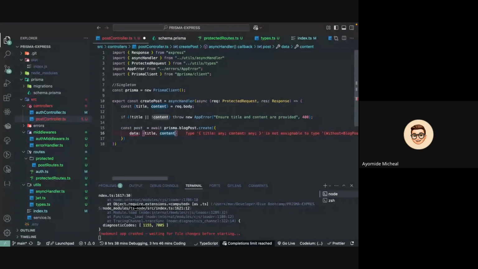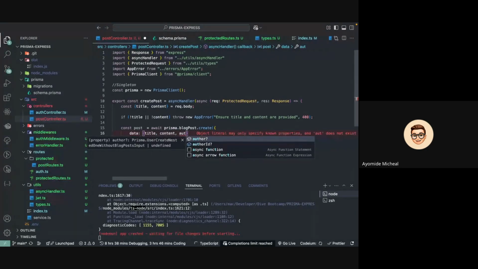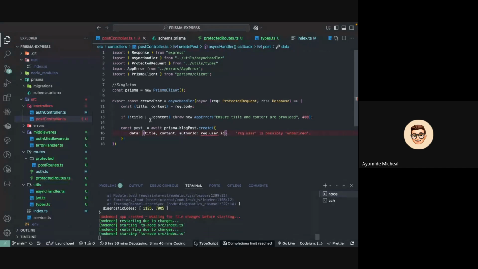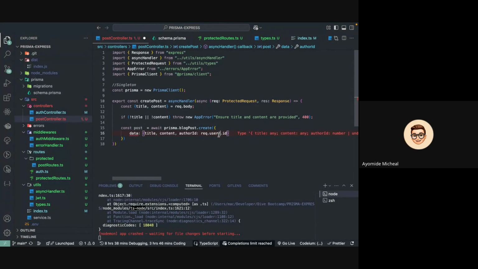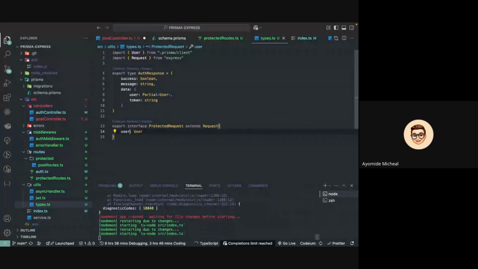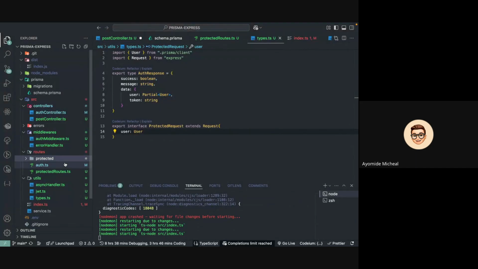I think I'm going to save the author ID as well, which is request.user.author. Request.user is possibly undefined, so we are going to add a question mark here. If it is not undefined, you want to say more. It's a protected request, as to user. Not optional. Just optional.